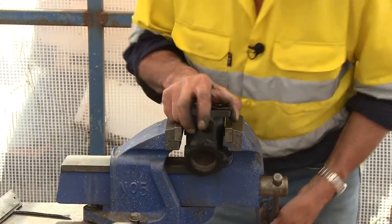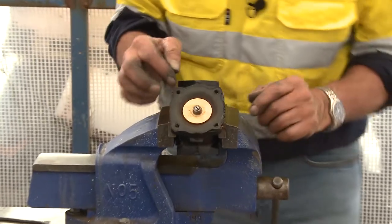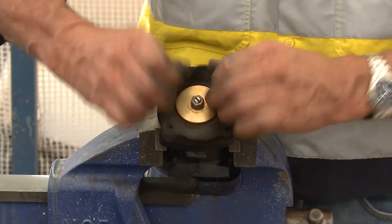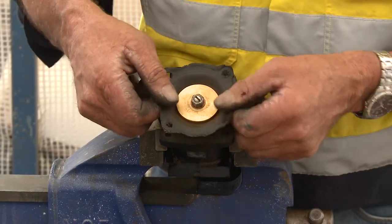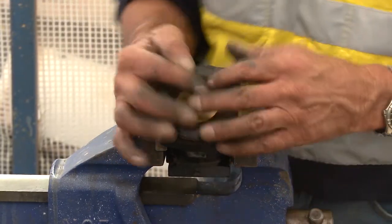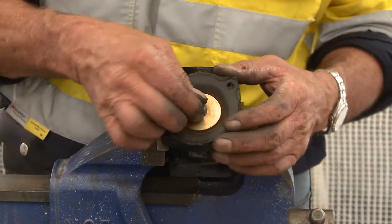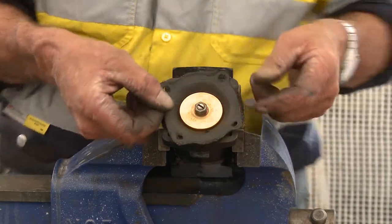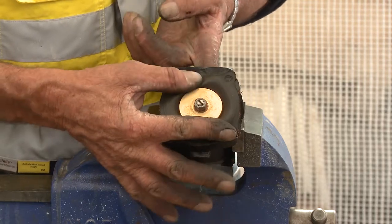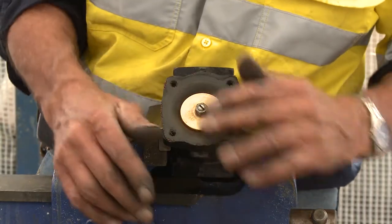Just so you can see what this valve looks like from your viewpoint, I'll turn it around slightly. We've got here a diaphragm - it slides up and down but doesn't come off. What I don't do is give that diaphragm a hard time, because I might not have another one. All I'm checking is to see if there's a perforation in that diaphragm wall. Under pressure, the diaphragm goes up and down like this, moving the shaft up and down. On the other end of this shaft is a piston.